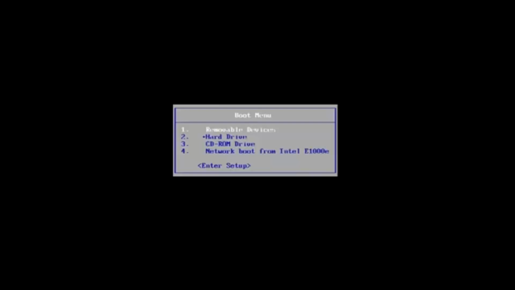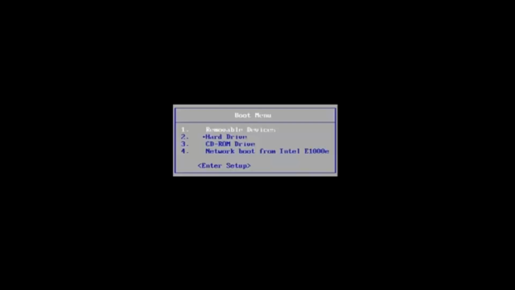So here I'm at the boot menu. You will have to look up your specific computer on the internet. Typically, to access the BIOS settings in order to change the boot order or to enter the boot menu, it will be one of the keys along the top of your keyboard, so either one of the function keys or the escape key. In my case it's the escape key, but it could also be F2, F6, F8. It really depends on your specific computer, so I don't want to tell you it's one thing when it could be a couple of different things.